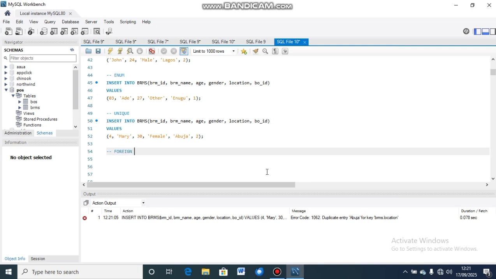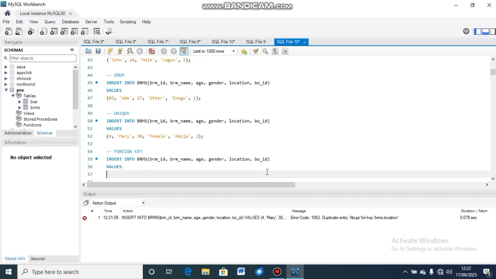And then the last one I'll be looking at is the foreign key itself, how foreign key works. So let's see how foreign key works in tables and in SQL. So let's insert into the values of BRM's table. So let's say BRM number 5.